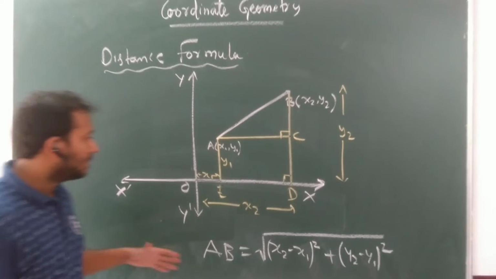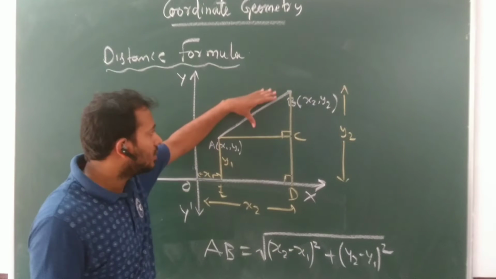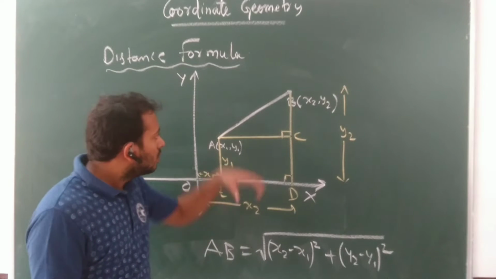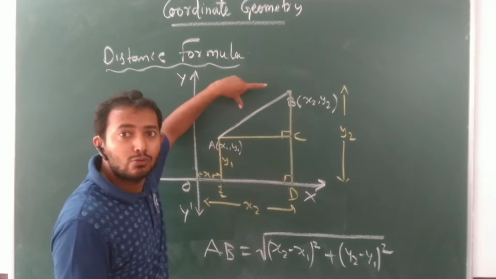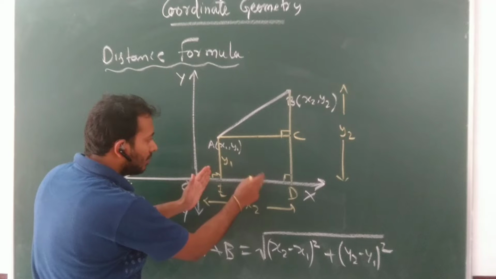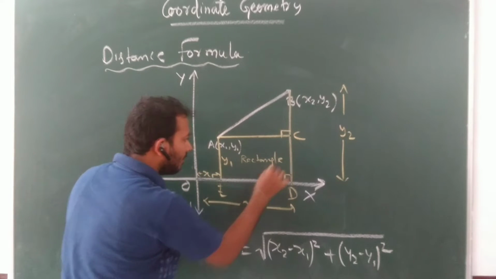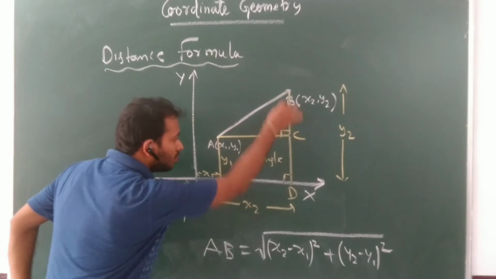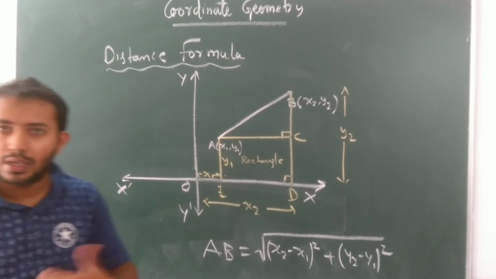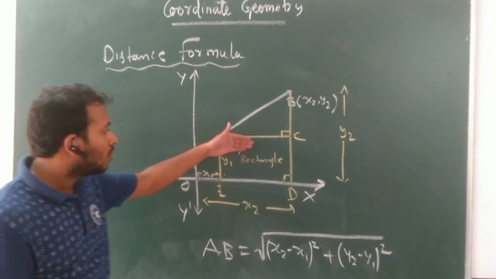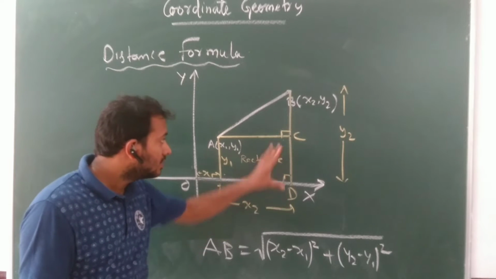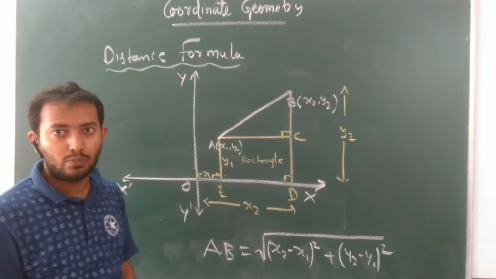Now we'll proceed. If you see the diagram, ABC is a right angle triangle with angle C equal to 90 degree. To find AB, if we know AC and BC, then we can use Pythagoras theorem. So our target is AC, and this diagram is nothing but a rectangle. Why? Because by construction this is perpendicular, 90 degree, and here also you have taken perpendicular. That is 90, 90, 90, 90. In a quadrilateral, if each angle is 90 degree, we call it a rectangle, and opposite sides of a rectangle are equal. That means AC equals ED and CD equals AE. I hope you have got this much.